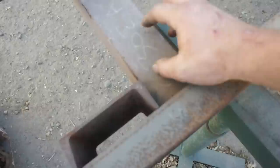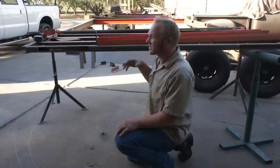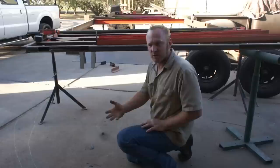This is 3-inch by 3-inch quarter inch wall angle iron, butts up into here, set down 1.5 inches, and then we have this 5-inch channel welded on the flat side on the back. This gives us a lot of weld surface here, and this is for your chains to drop down and hook onto. Now, since I don't have a flat surface large enough to weld this on, I've taken my laser level and I've set up all my work stands to be in a perfect plane, and then I set my trailer on top of that, and so this thing is perfectly laser leveled right now. And that was the best solution for me to be able to build this thing to be perfect.